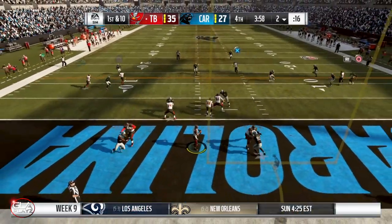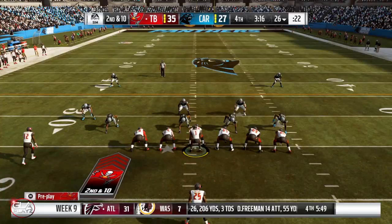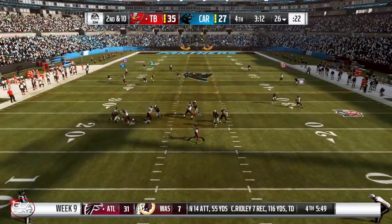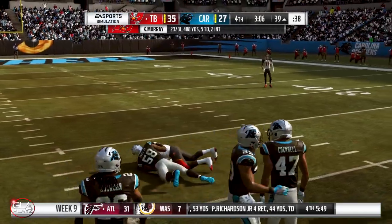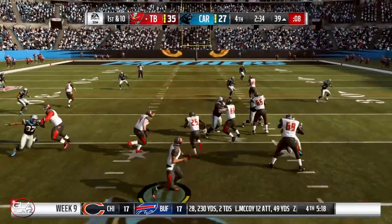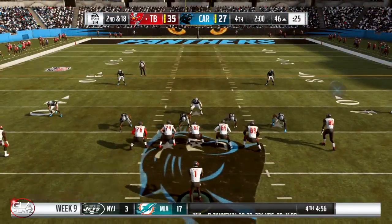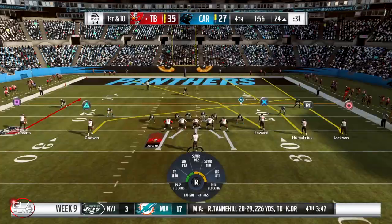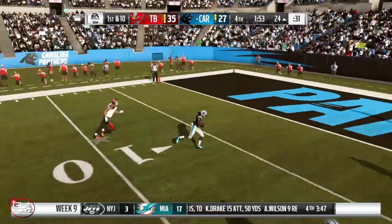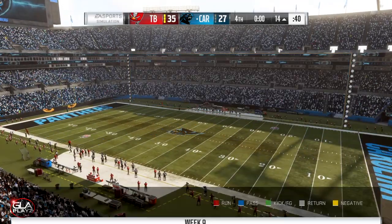35 to 27 with about four minutes left. Pass completed to Mike Evans at the 26 yard line. Second and ten with about three minutes left — pass completed to Godwin right over the linebacker for a first down. First and ten at the 39 yard line — Kyler's going to get sacked. Second and 18 at the 46 — pass completed to Howard, Carolina takes a timeout. First and ten at the 24 — and it's going to be tipped off, just a bad throw by me. Evans was running a hitch and the ball went off, but Carolina wasn't able to score. We're going to end up winning the game 35 to 27.